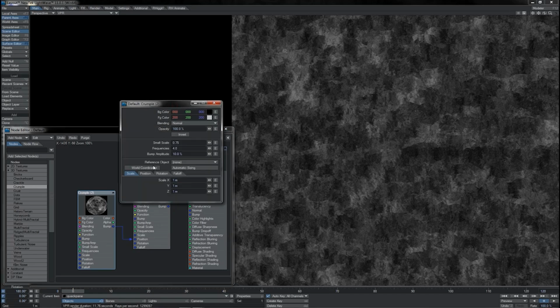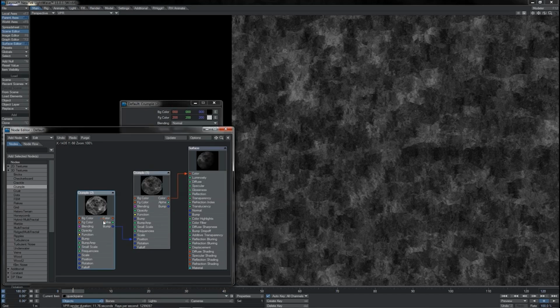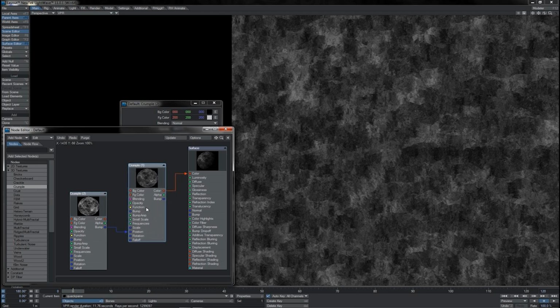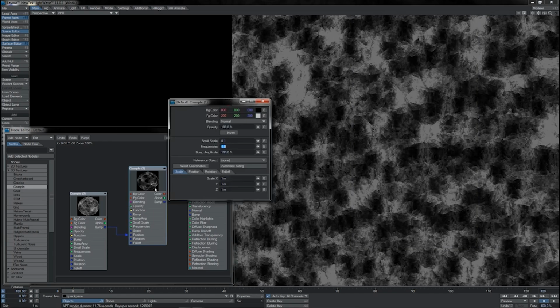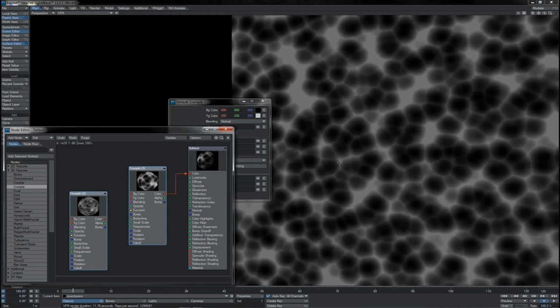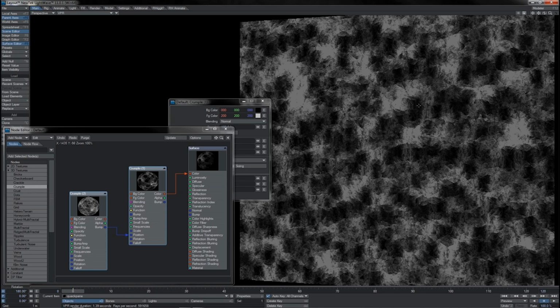You do normally want a little bit of breakup. Now, in some instances you'll want to fiddle more with this displacing node, and sometimes you want to fiddle more with the settings for the main node. Just for starters, that's what we'll do here. So what I'm going to do, I'm going to bring my small scale really low to give me this. If I just disconnect that for a moment, it's really patchy, cellular looking crumple. Okay, so I'm still seeing that little pattern of cells, but it is of course quite broken up.